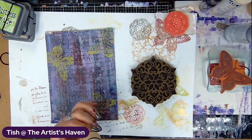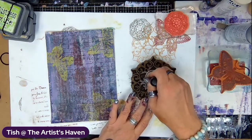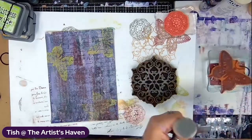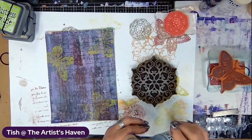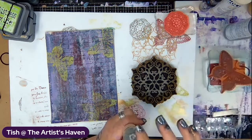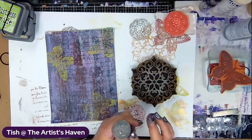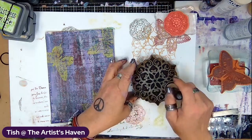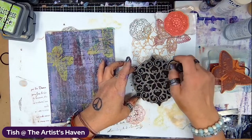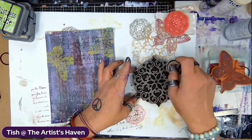Let's spread it out a little bit. Let's start in the middle. I think we might need a little bit more. That's kind of cool. Because it's a new sponge, so it absorbs more. And that's why I wipe them off, because then you can still use them. Okay, now we're just going to kind of go. Yeah, there we go. That was kind of my new magic trick.